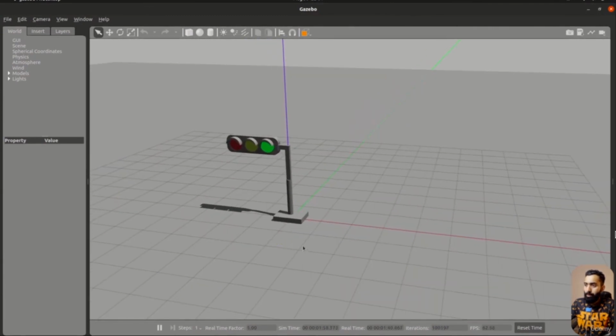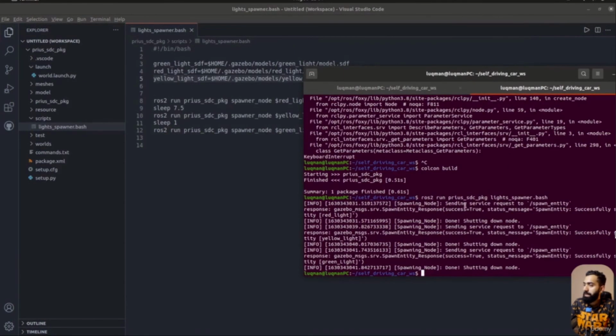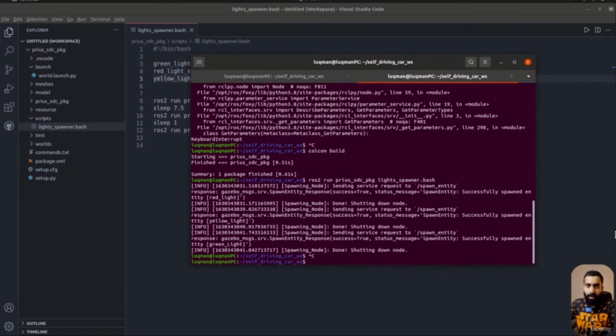So you can see we have a traffic light and a traffic stand with traffic lights. They are working very nicely. Red, yellow, and green, green, yellow, and red. This is the order. To some extent, it has been followed. You can see things are working fine, and my traffic stand is dynamic now. Let's close it. Now all of the things are ready. What we are left with is creating the whole world with all of these models and bringing all of these strategies for the computer vision team to solve. Okay, let's take a look.